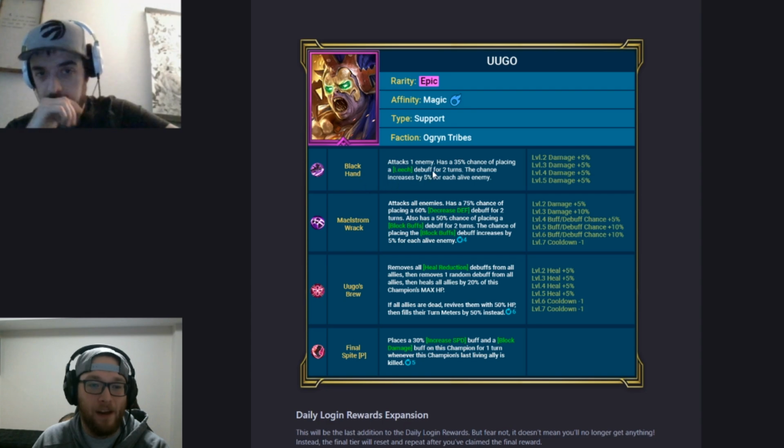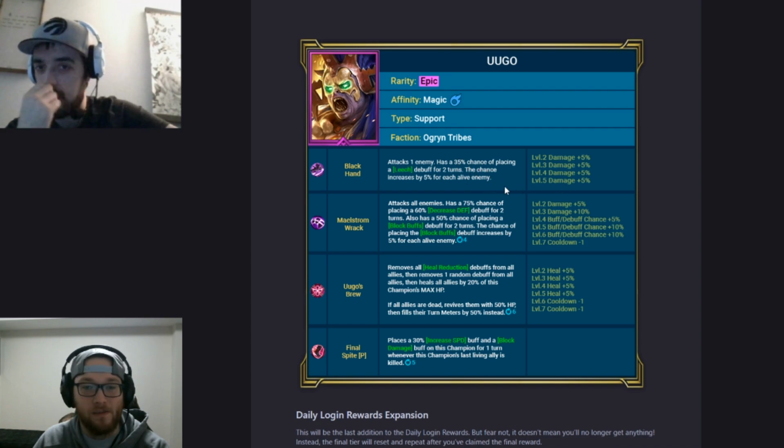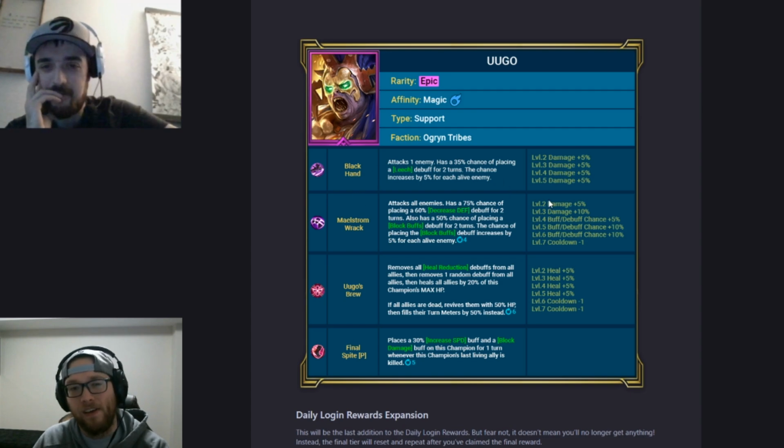Yeah. All right. A1 attacks one enemy, has a 35% chance of placing a leech debuff. The chance increases by 5% for each ally alive. All right, so you're going to have on clan boss 60% chance. Does he count? I guess if he doesn't count, it's 55% chance.